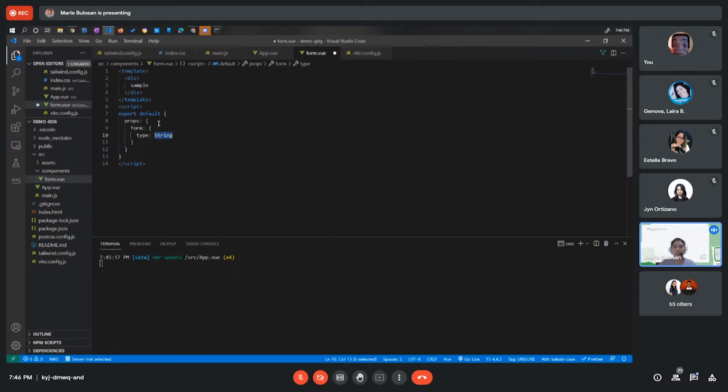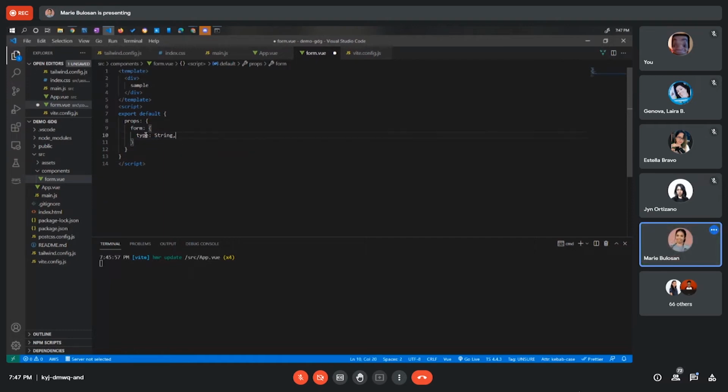Or you could do multiple types by using an array like that. But we need only string, so let's just delete this one. And you could also set default, what is the default value if you wanted, and is it required or not. So that's our thing.